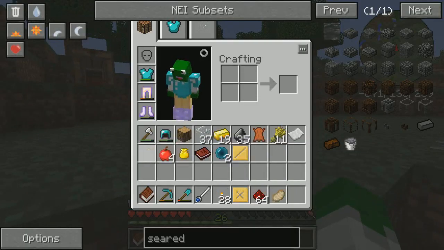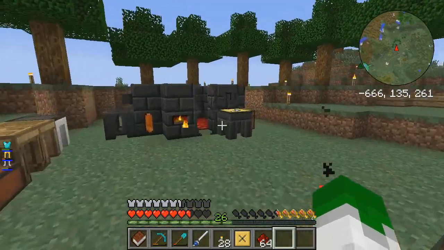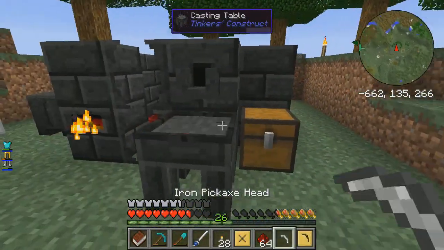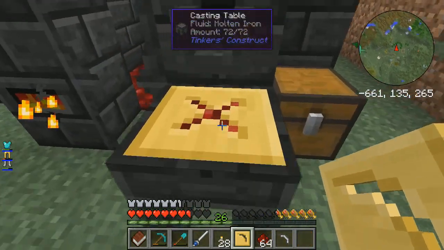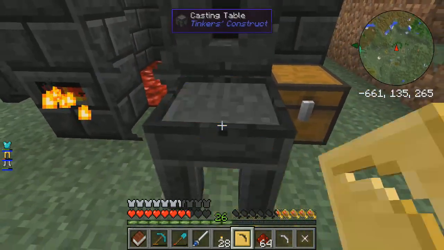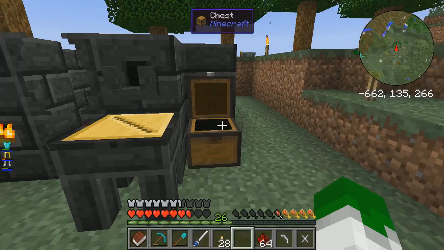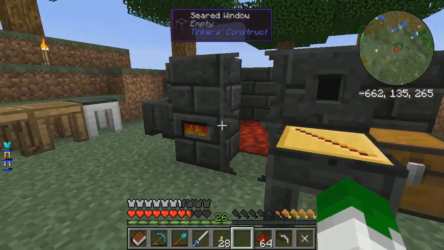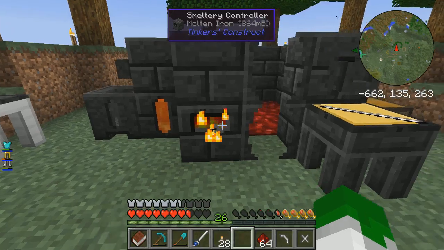All right, let's actually get ourselves some meat. I'm not even running. I'm about to starve to death. Oh no. Okay, let's go back over here. Let's get ourselves our pickaxe head, and let's make ourselves a binding cast. Give me that. And then a tool rod is next. Boom. We're gonna put these in there. Let's actually see how much stuff we have. So we've got 6 ingots of iron left in there.